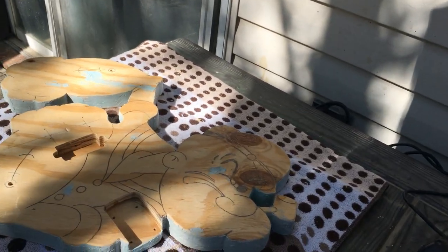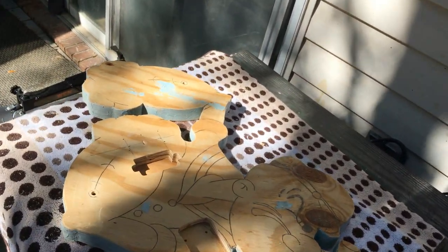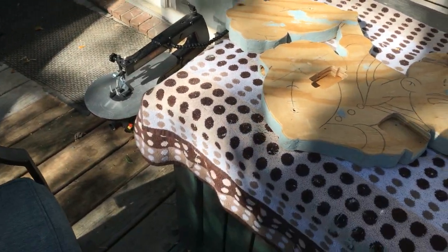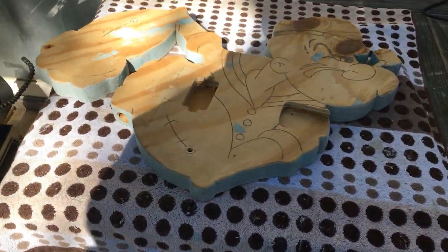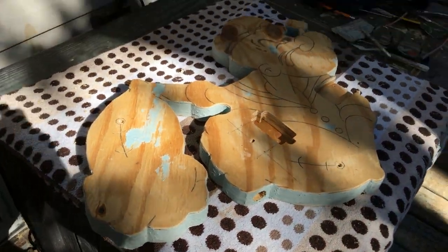Okay, all done applying the body filler. Looking awesome. Well, ugly phase part one. It's looking very ugly, but it's looking how it's expected to look. So, all right, next step is going to be to obviously sand that, and then we'll do a string test and everything like that.